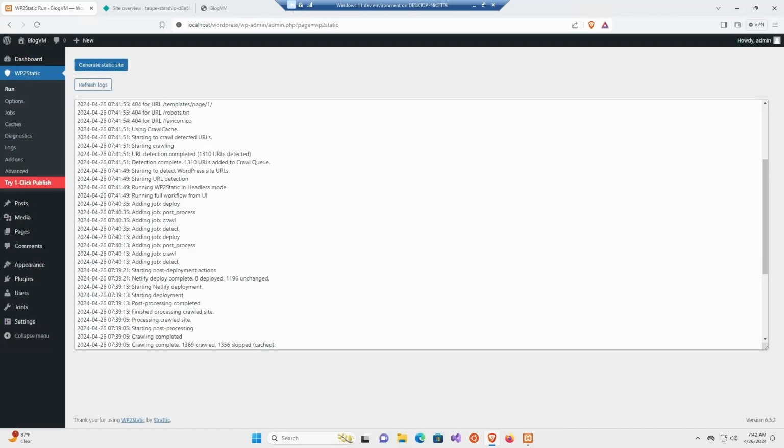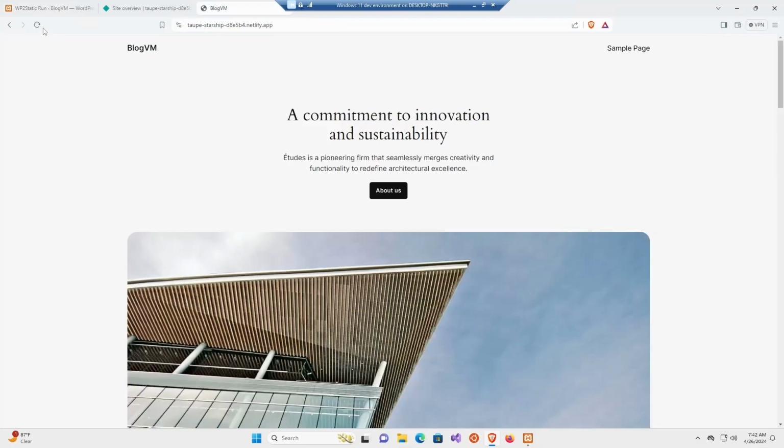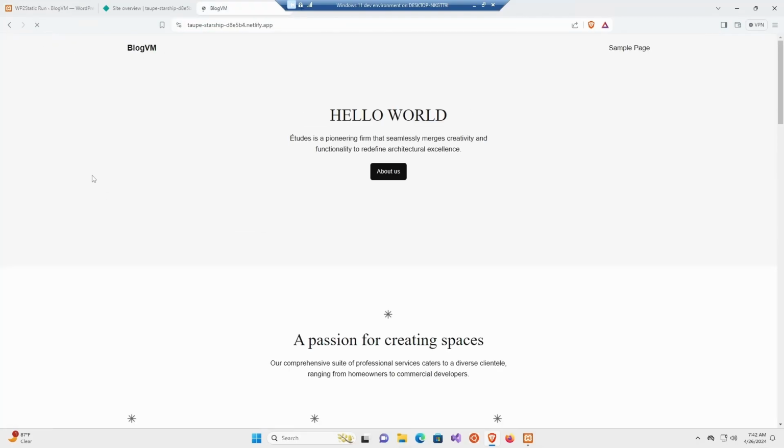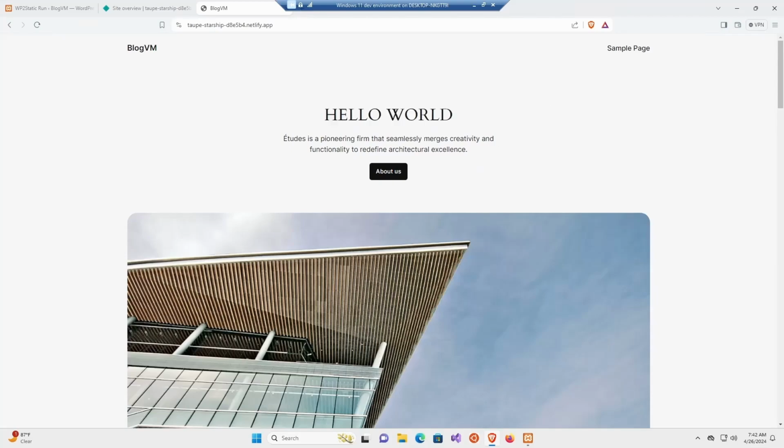Generate site. As you can see, it works perfectly.